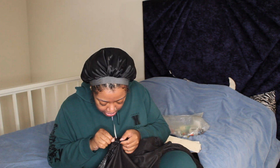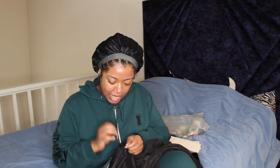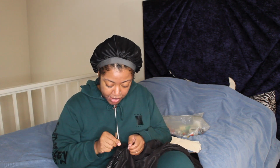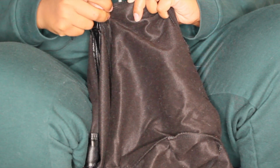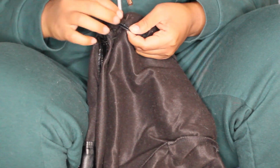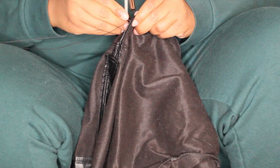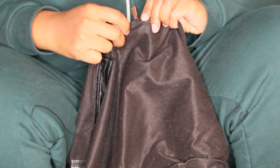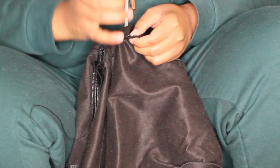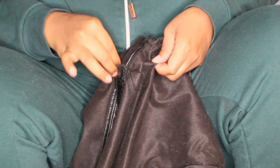So, I'm just closing the hole. I forget what this pattern is called. This sew pattern I'm doing, but pretty much I'm going in and out on the sides instead of like looping it and going over. Cause I'm just closing the hole right now and then I'm gonna go back and loop it. You see, I'm just going in to come out on the other side and then doing that same thing, going in to come out on the other side. Thank goodness this wasn't a big hole, cause of course I'm on a time crunch. Now I'm gonna loop it, going back up. Let me just, ouch.